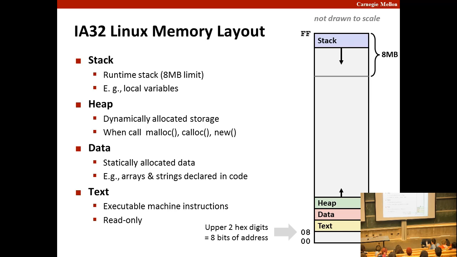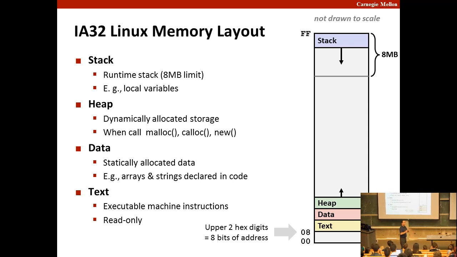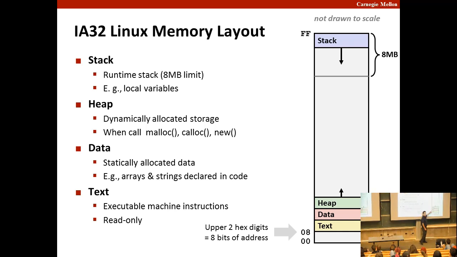Now, if I think about initialized global variables, things like x equals 5, not const x equals 5, but like x equals 5, where I have a value that can change, I still need to read that value from my program, right? I have my executable file, and that's where x equals 5 is. So I've got to read that from my file into memory. So above the text area, which is readable and executable, but not writable, I have an area for values that are readable and writable, but not executable, and need to be read from the file. Does that make sense?